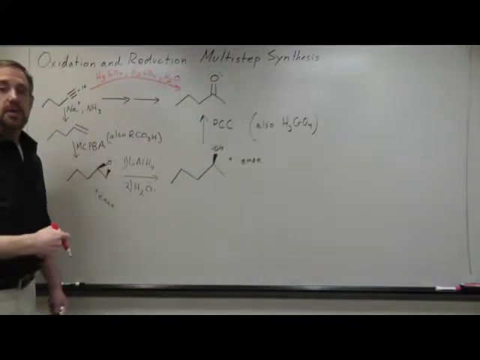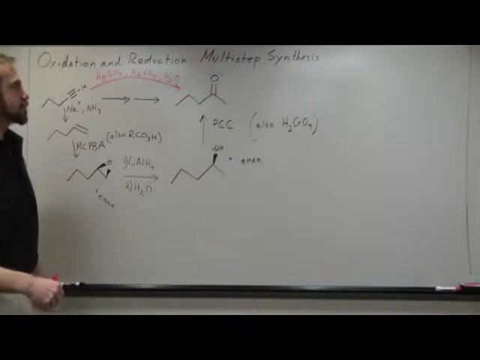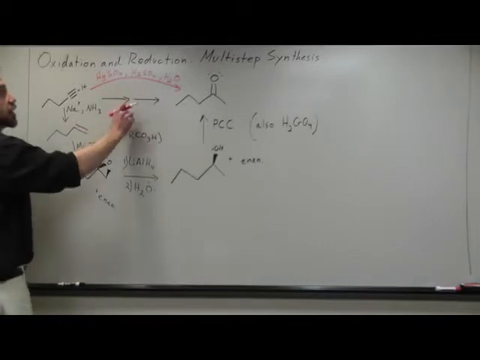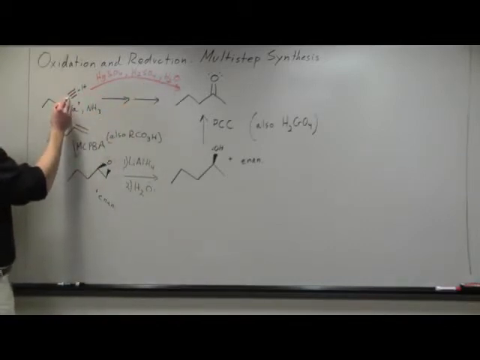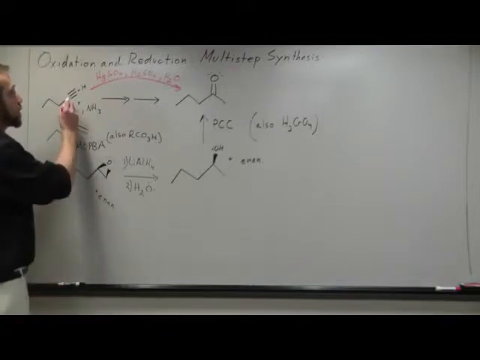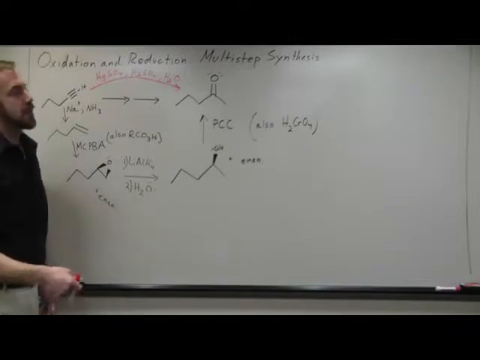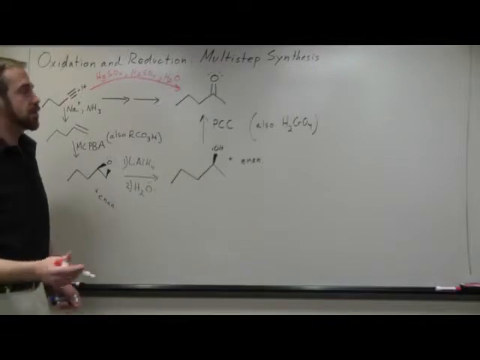And this goes through an enol intermediate as a reminder. But it's basically Markovnikov addition of water. And so you have water forming a bond to the more highly substituted carbon of the alkyne, which forms your bond to oxygen. You end up with an enol, which converts to the ketone as the more stable product.